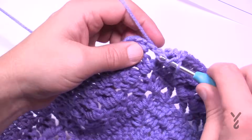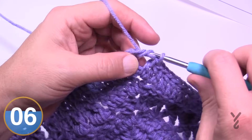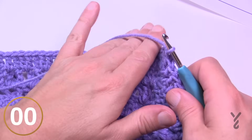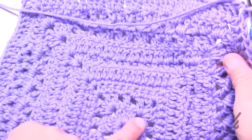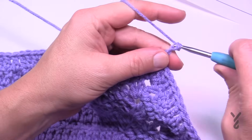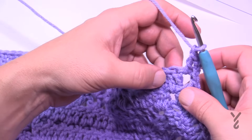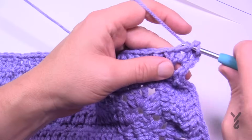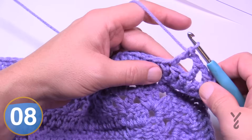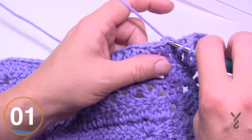The last corner space is two double crochet, then join to the top of the first with a half double crochet. Do not turn your project — leave it as is and start round eleven. We're going to skip stitches again, just wider. Chain three and put in one double crochet into the same corner. Chain one, skip the first one, go to the second; chain one, skip the next one and double crochet into the one after that. You're creating these spaces: chain one, skip one, double crochet in the next. Do this all the way to the next corner.